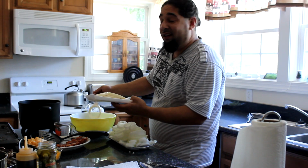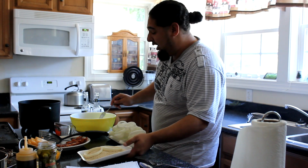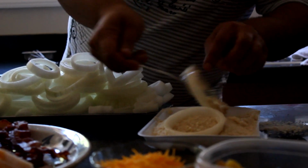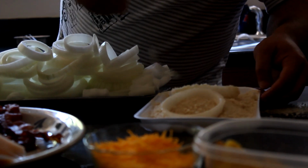Okay? As big as these onion rings are, you can only cook a couple at a time. So you take your other fork and you toss them in the onion rings. I'm making a mess.